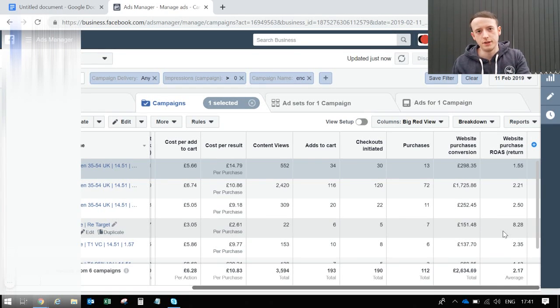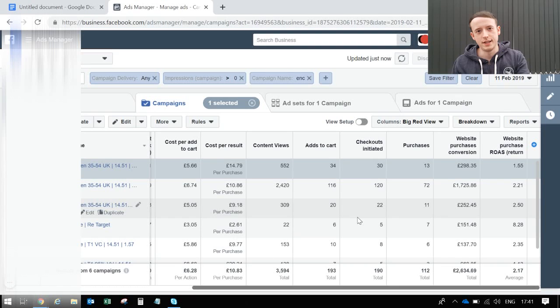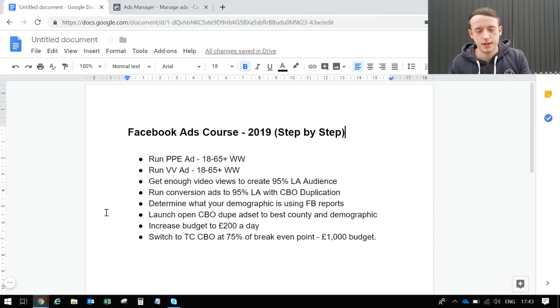And I think what you just need to be aware of when you're running these ads is that at the beginning you're buying data. Don't expect to get sales if you're running PPE or video views. Those ads are for those specific objectives. If you send out a PPE, you'll be pretty lucky if you get a conversion. If you're on video views, again, you're not trying to do it for conversions, you're doing it for that specific objective. So just remember that you're buying data at the beginning. Once you have your data, once you have your 95% lookalike video views data, then you can switch it to a conversion objective and try and get sales from the 95% video views. So that's how we found success on Facebook ads in 2019.